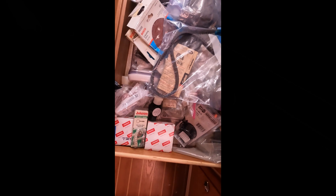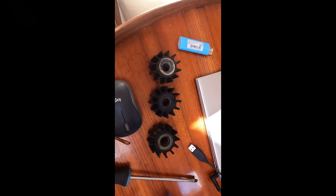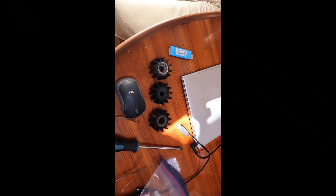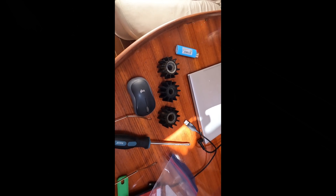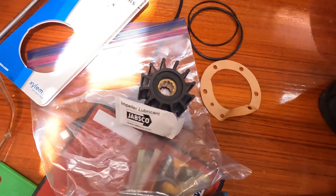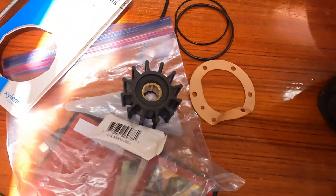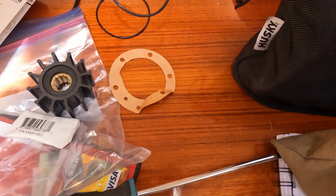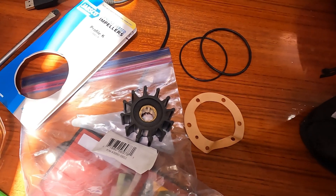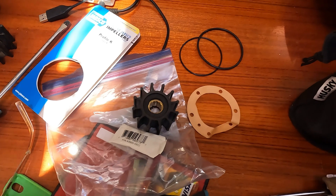I've just got to find the right one. It appears I have two impellers, both of which are used — a bit disappointing. I'm sure there's a new one somewhere; I'll have another look. As with everything on the boat, you think it's going to take 15–20 minutes and it ends up taking two hours. I did find a new one — it comes with silicon oil, because when you put the impeller in with no water and fire the engine up, it eats itself to death with no lubrication. It also comes with a gasket and two different size seals. Only took me half an hour to find — it was in the bathroom cabinet. I don't know why I put it there, but that's typical of a boat: you know you've got something, you just don't know where it is.